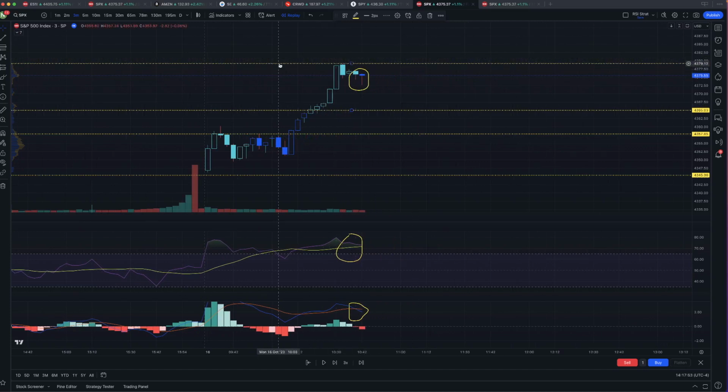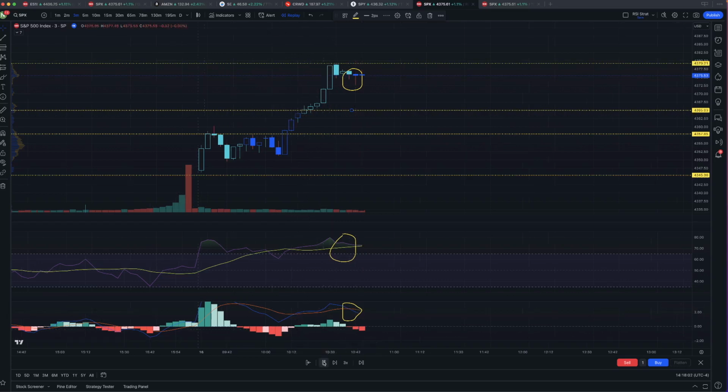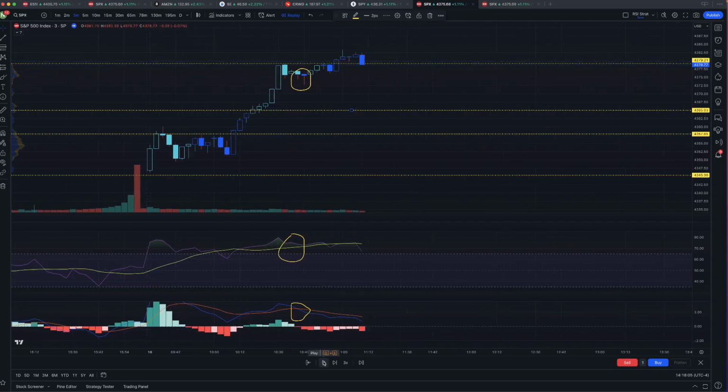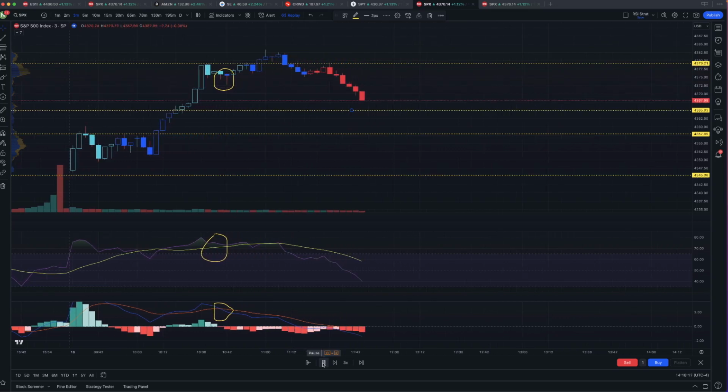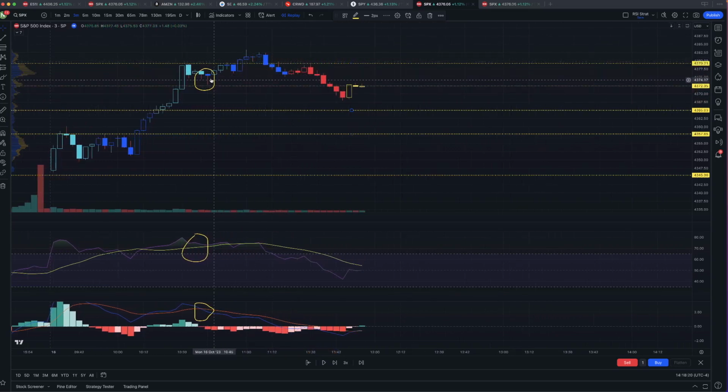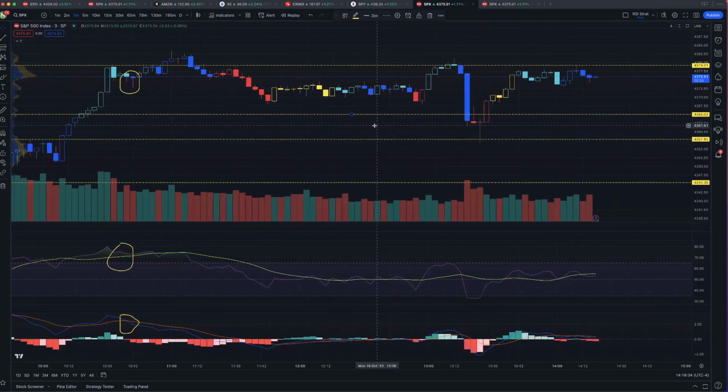But if you don't want to put in hard stops that way, you can just use the recent swing high as a stop, right? So we would have entered the trade here, and this one, we would have stopped out right there, right? We would have stopped out on the break of the recent swing high. Now this one drifted for a while, right? And then ended up actually turning over. Okay, so if you had larger risk parameters, you could have actually waited that out, but you just don't know whether that's going to happen or not, right? So really you need to wait and see if it sets up again.